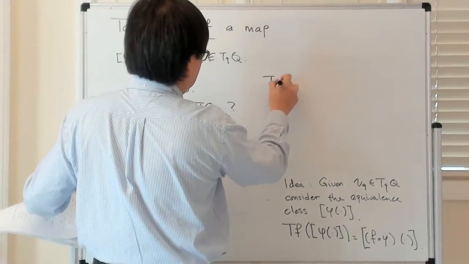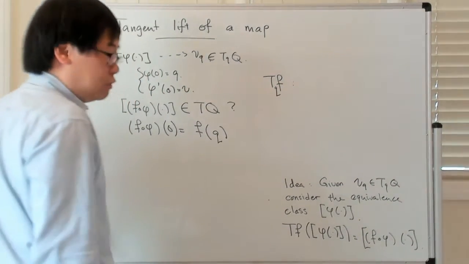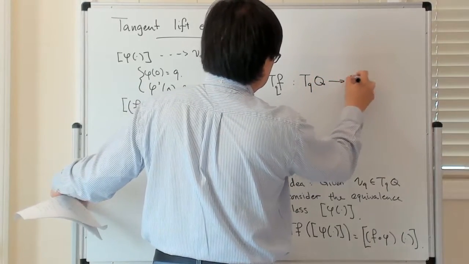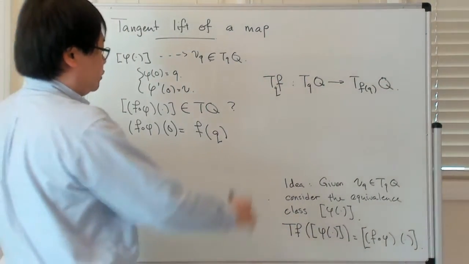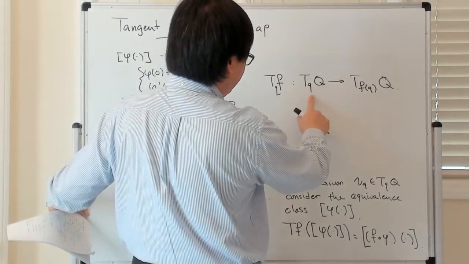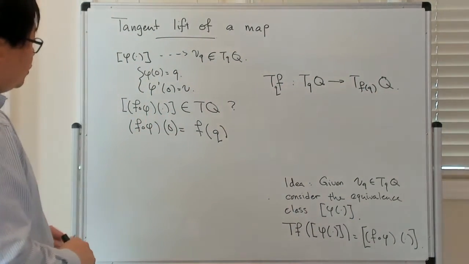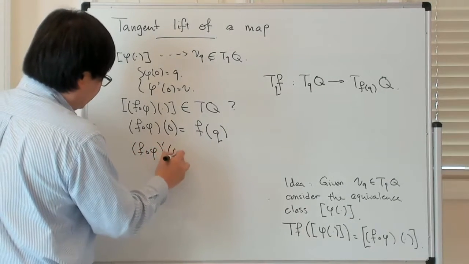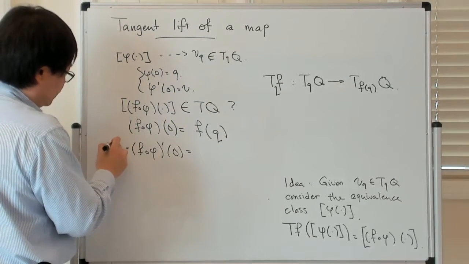So what you're saying is that TF is more or less a map, and let's say I specify an initial point q. TF at the point q is a map from TQ at the point q to TQ at the point F of q. So that makes perfectly reasonable sense. Then the other thing you want to do is differentiate this and evaluate it at 0, and this is going to be something like the velocity, so v tilde, if you will.